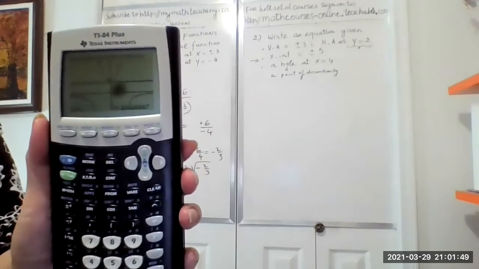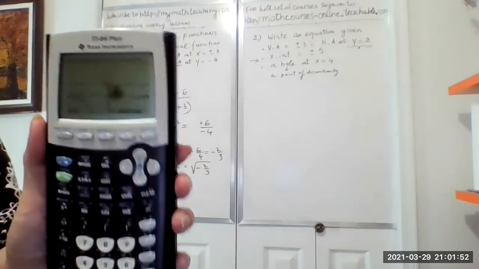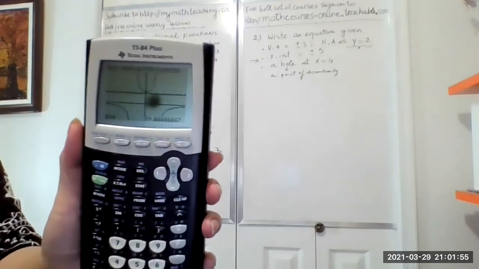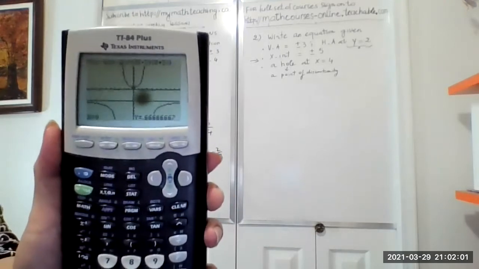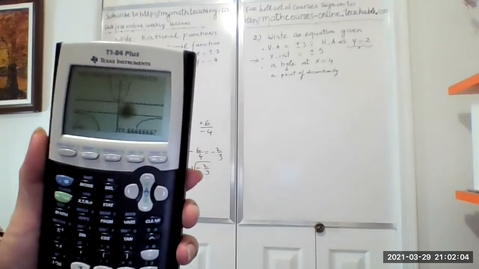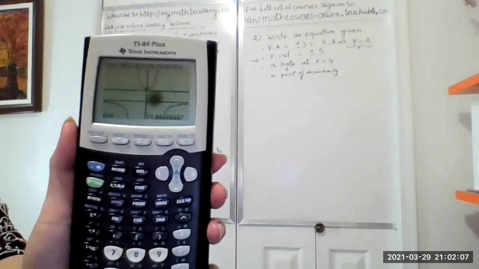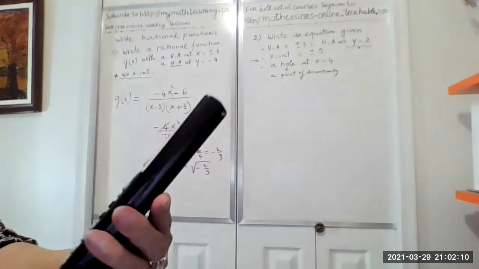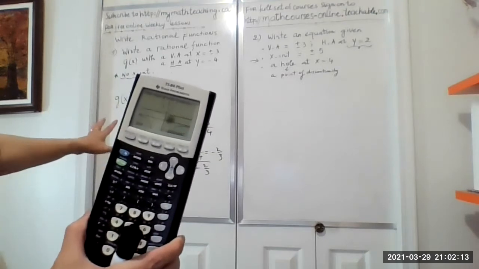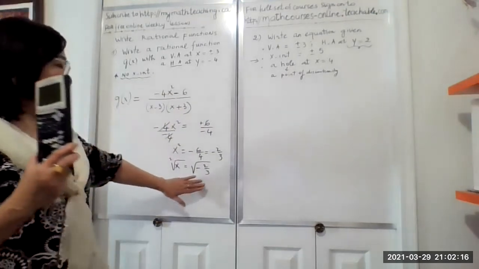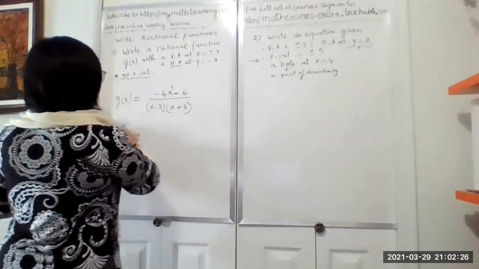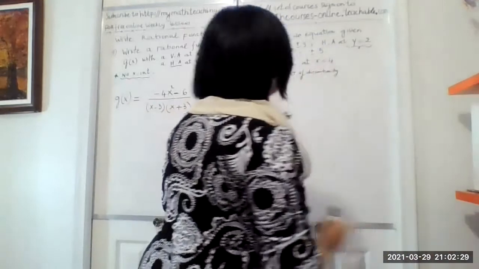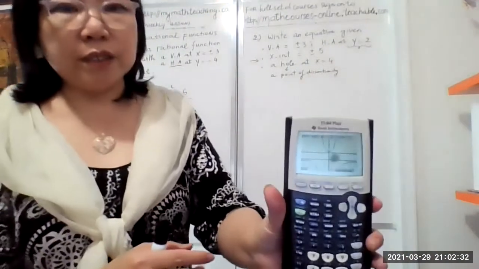The y we calculated becomes 0.666. However, this is not a valid point. So probably the calculator is flashing that, highlighting that it is the hole. And on the calculator, you can never see it as a hole as we sketch by hand, right? But that's how it looks. Okay, so let's accept this is the correct answer based on what we know, right? So let's move on and accept this for now. Now you will see we're going to do the second question, so we will see more when we do the second question.